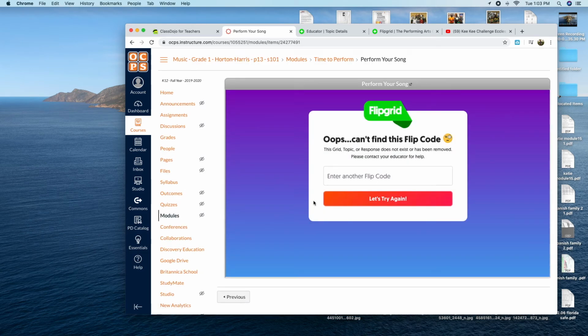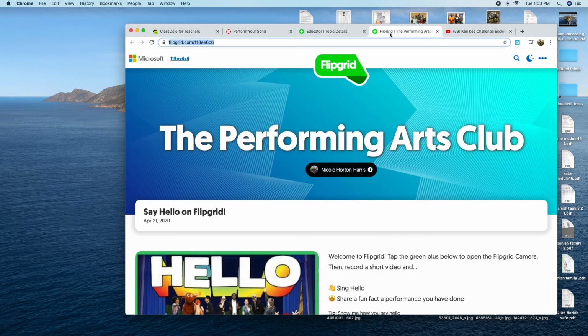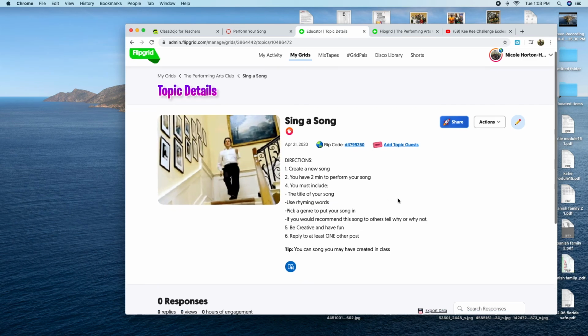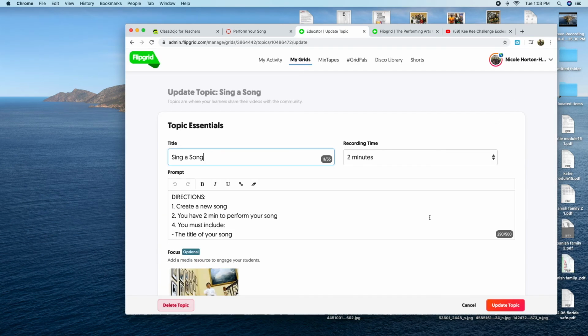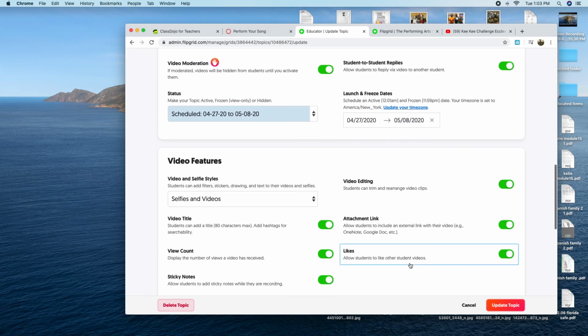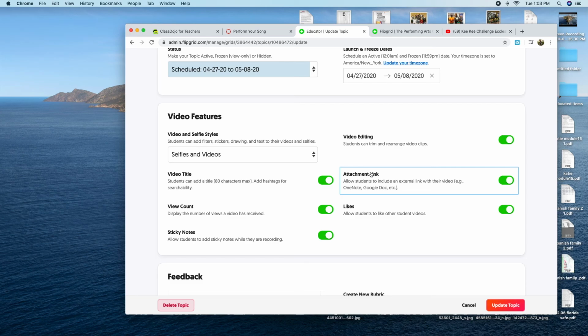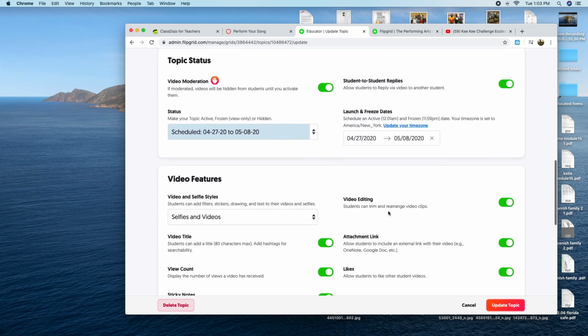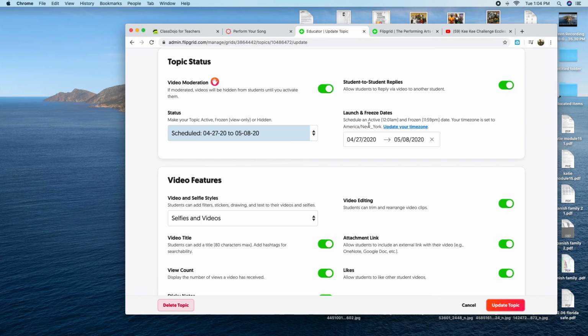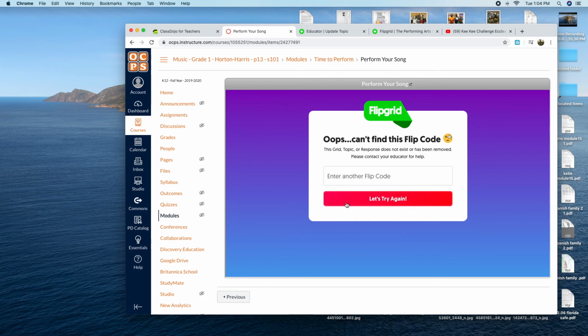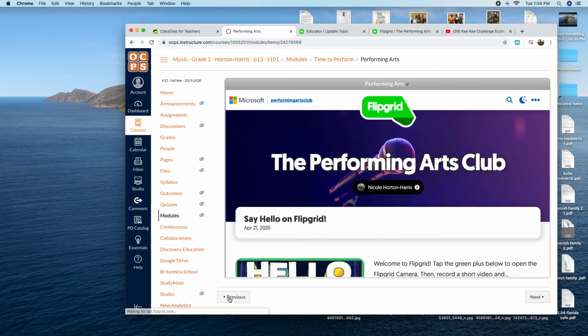And I clicked on it, and I was like, oh, I forgot I didn't give access to that link. So the link isn't going to work until Monday, because I froze the link. I froze that assignment until Monday. So I went down and checked it, and I said, yep. So the link won't be available until Monday. So that's why that link is not working yet, and it's not even published yet. But the first one is working. Everything is working great. That's the grid that they're going to be working on. And that's it.